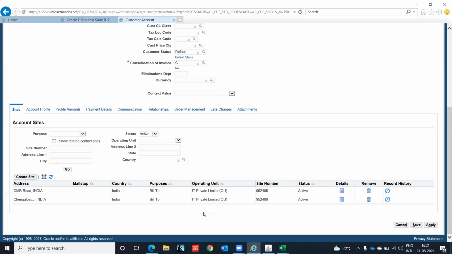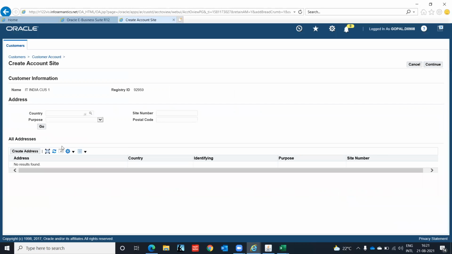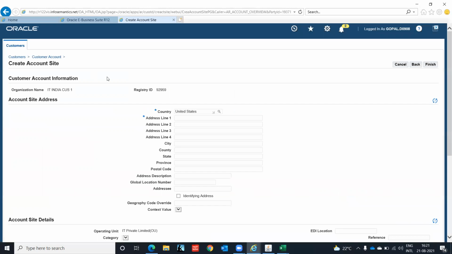So likewise, you can get many addresses for the customer, and you can very well add ship to locations also. Right now I selected just bill to location; let me create one more site, which will be the ship to location, where you are going to deliver the goods and services.